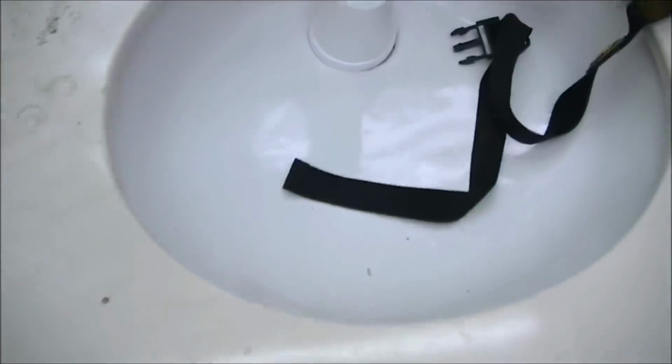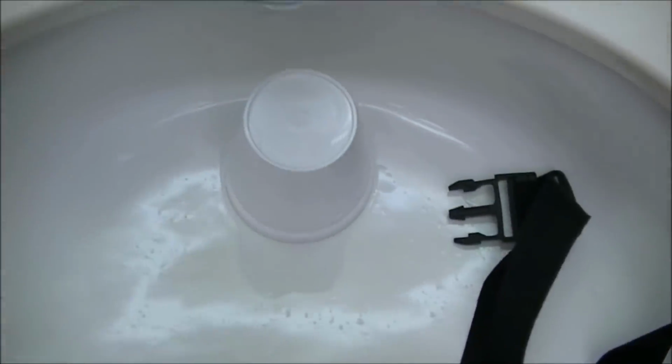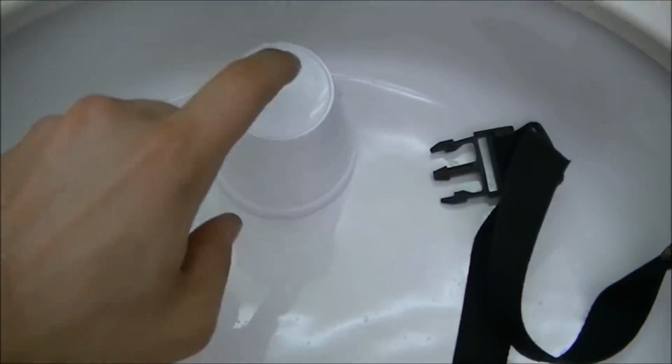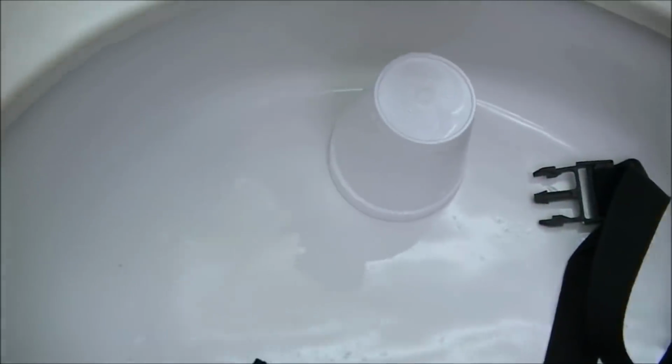And I'm using the ghetto drain stopper here while I'm cleaning stuff off because there's no drain stopper here, just like everything else is missing in this room. So I have a little styrofoam cup plugging up the hole so I don't have to call maintenance to get my Standing Liberty quarter out of the P-trap.